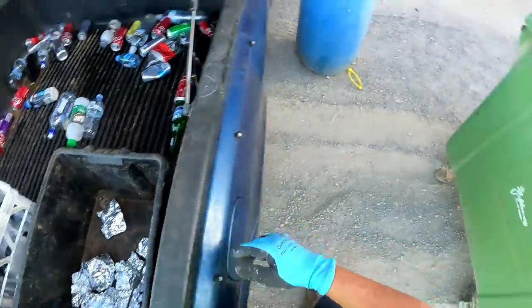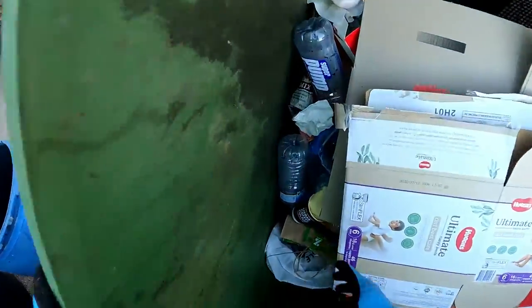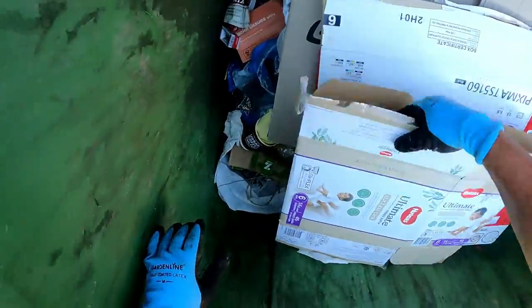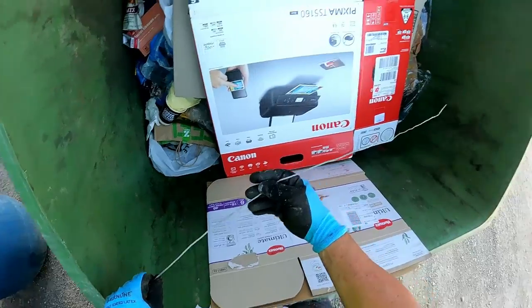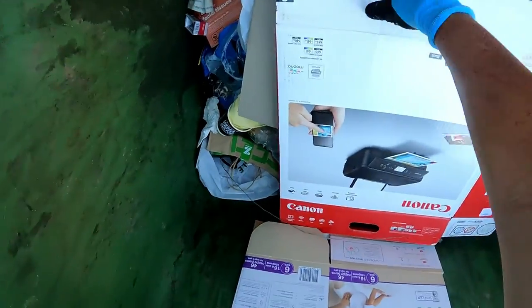Right. Sorted everything out there. Up and end it. We get a lot of water bottles here. Sure do. Get that cardboard to there. Is that a bit of wire? No, it's a bit of a... Don't know what it is. It's not worth it. Not that little bit.